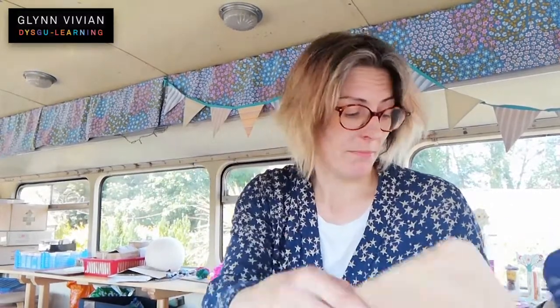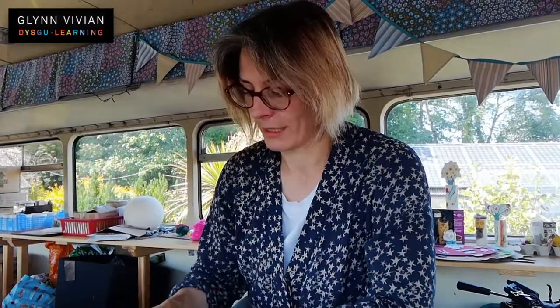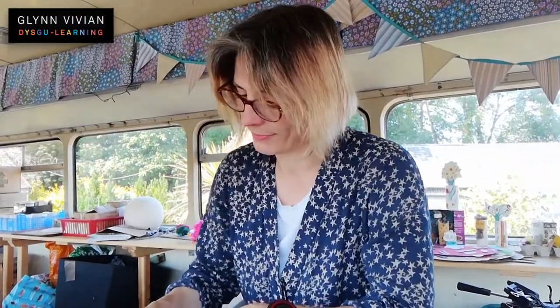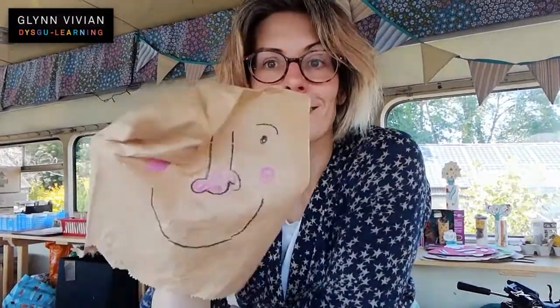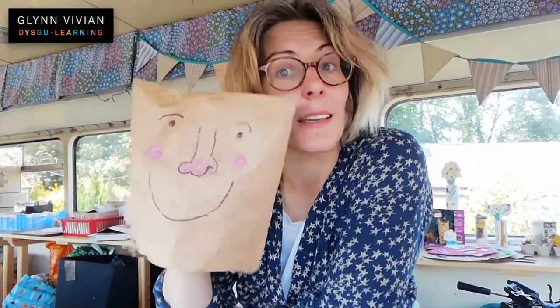And you can even make a puppet out of an old paper bag. It can be as simple as adding a face and turning it into a little person. So this one is going to be a very smiley puppet with a big red nose and pink cheeks. Can be as simple as that. You could even do a different puppet on the back. But first of all, I'm going to show you a way to make a puppet like Panda here out of some material.